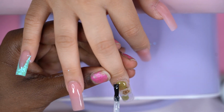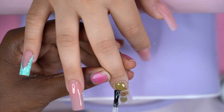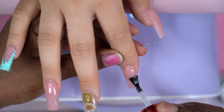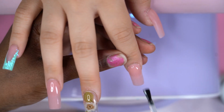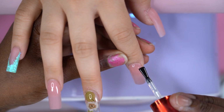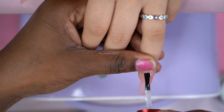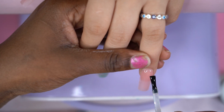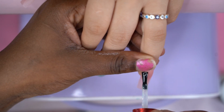And I'm just gonna go in and paint all of her nails with clear, as I should have done the first time, but it's okay. And I'm going to do the rest of my design on top of the clear top coat, and I'm gonna have her cure it entirely for a full 60 seconds.